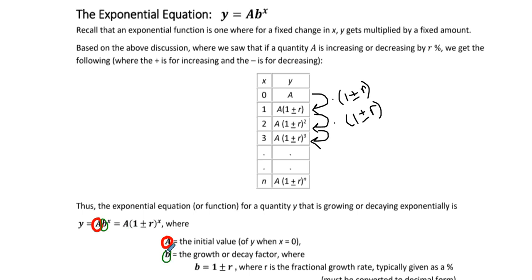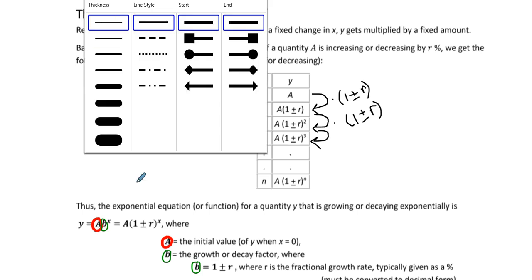Now, many times they may not give you the growth or decay factor. For example, if something's doubling, the growth factor would be 2. If something was being cut in half, then the decay factor would be 1/2. If that's not given, often instead what we are given is a way to come up with B, just like we saw last time in Excel. This growth or decay factor, if described as percent change, can come from looking at 1 plus or minus r.